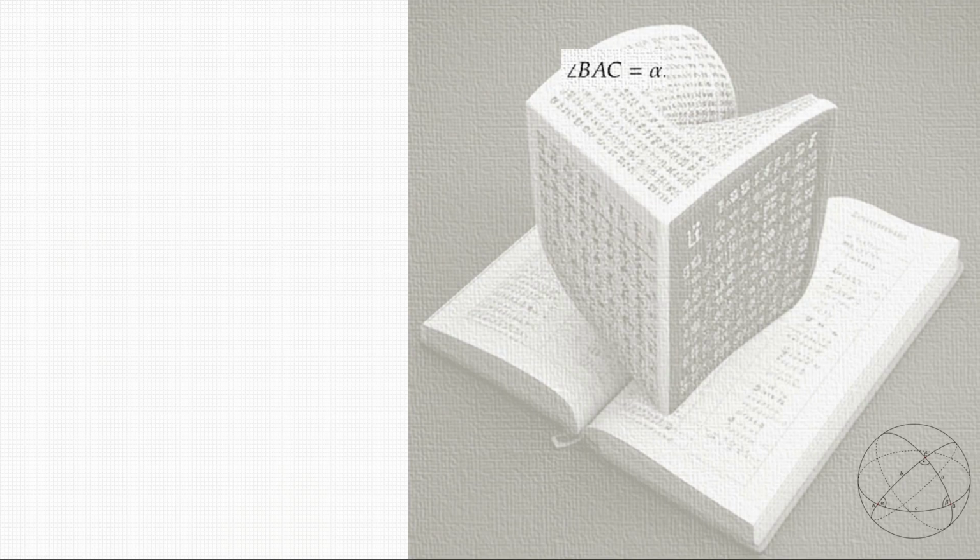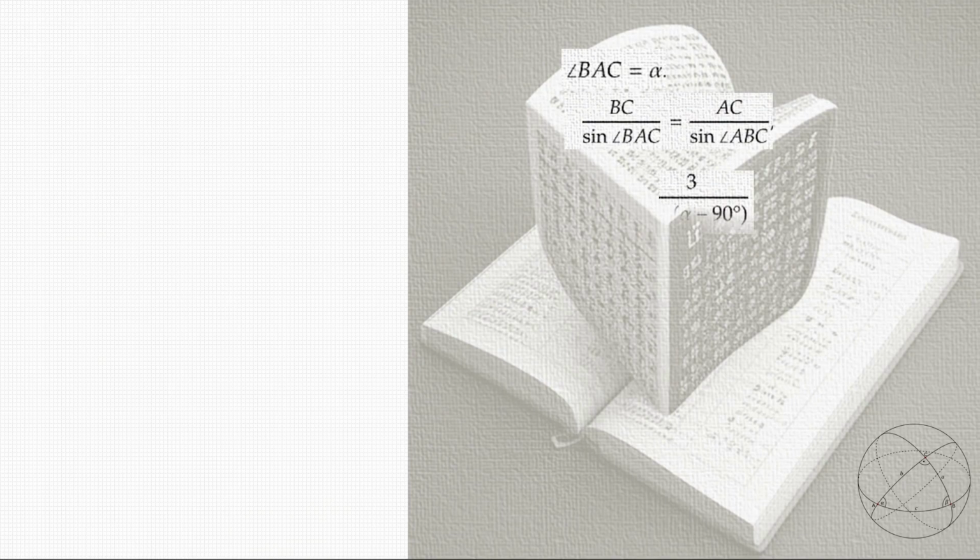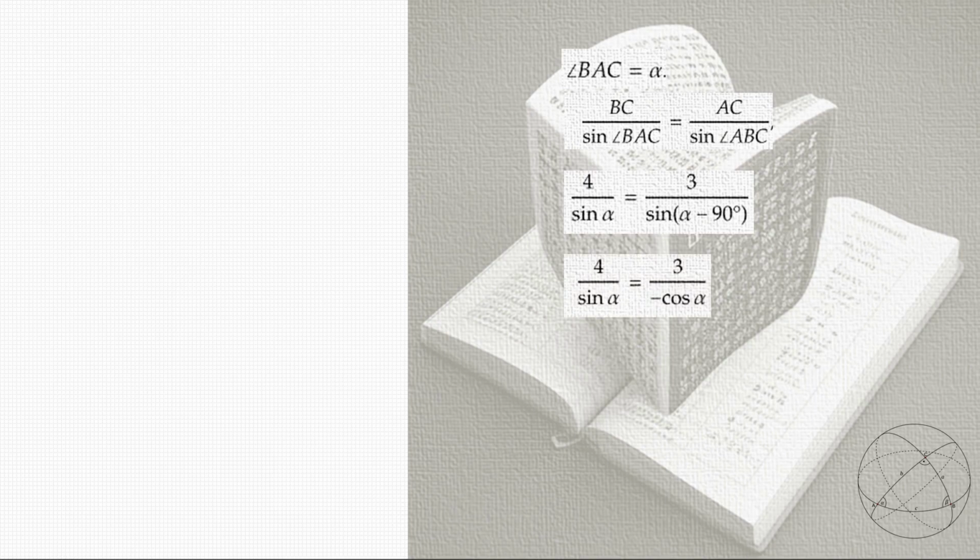Had we been provided with two sides and the angle between them, the cosine theorem would have been the optimal choice. Nonetheless, in the current scenario, information is furnished concerning two sides and their adjacent angles. Consequently, opting for the sine theorem emerges as the more suitable approach. For the sake of simplicity, we will designate the side lengths as 4 and 3, despite being provided with the ratio. This simplification, importantly, has no bearing on the angle-related outcome.